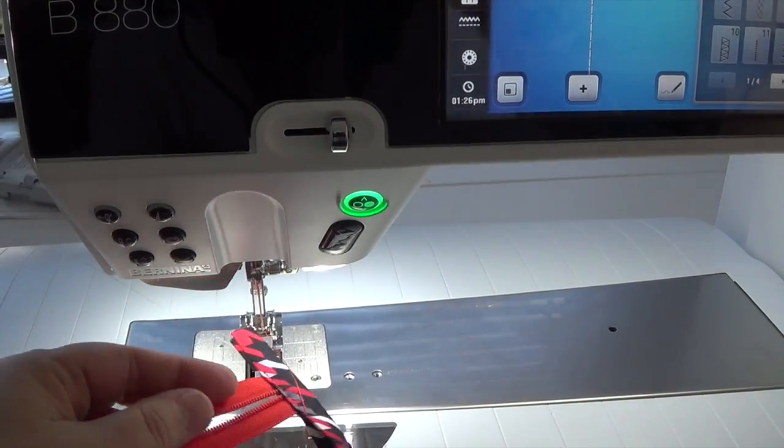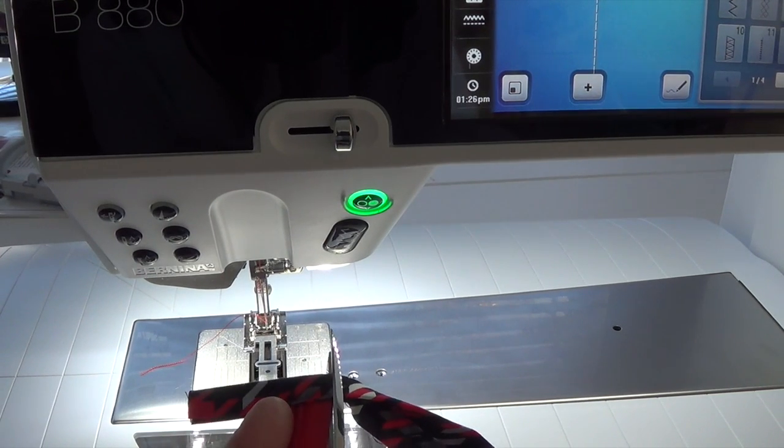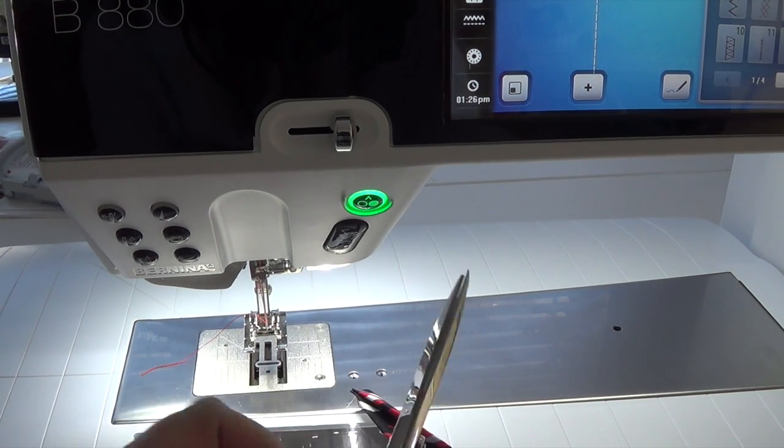I'm going to take it out, and I'm just going to trim that even with the edge of my zipper, both sides.